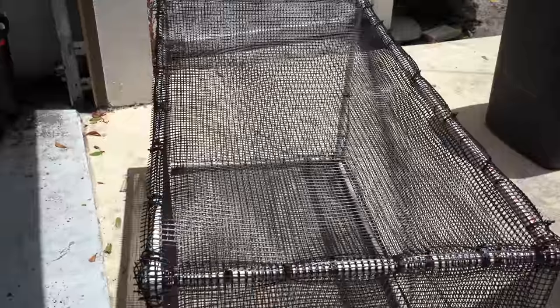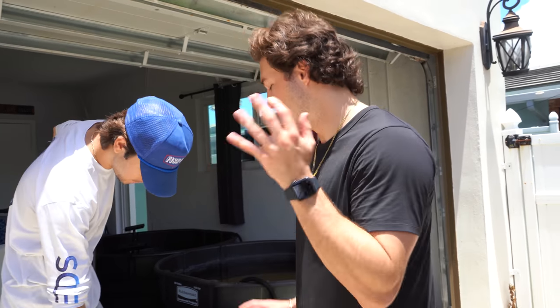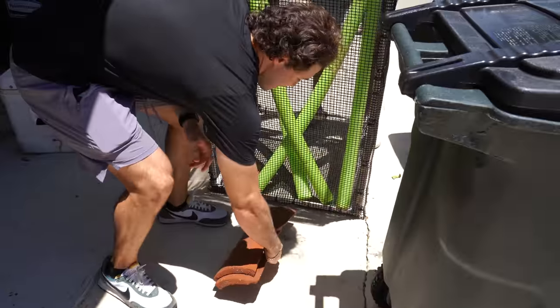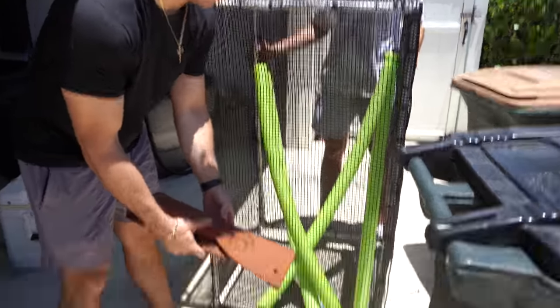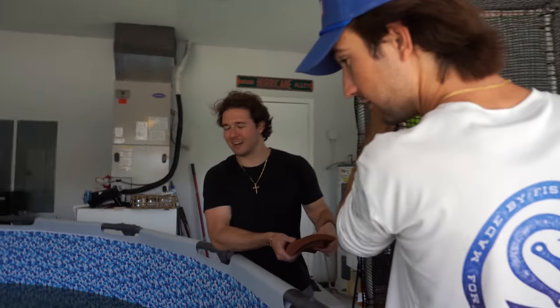So, first things first, we have to get this thing secured in the pond so that it doesn't float around too much and scrape the edge of the pond and then cause a hole. We don't want that. So, let's get this thing secured, then we're gonna put the fish in. All right, guys, this is our contraption right now. We have this to hold it down, and it's tied to a little string to keep it in place. So we're gonna give it our best shot here, because this is the only way. Pray to the fish gods. Fish gods! Now, good thing we fed everything, because they're probably gonna get a little scared of this.